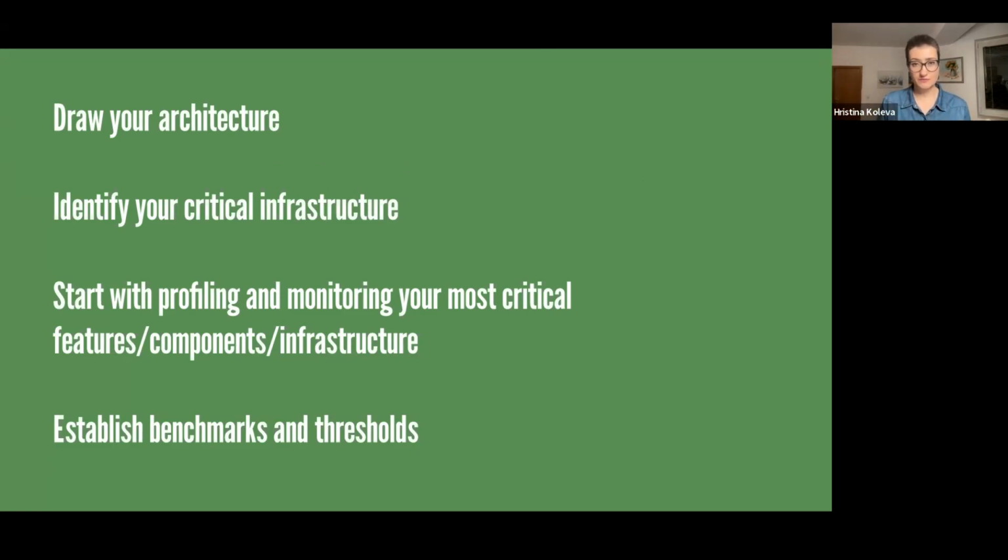Simple example: two components, they talk to each other through some sort of API. This API has limits. You might be able to send 10 requests per minute, or per second, you might be able to send 1,000. What are the needs? What are the bottlenecks? Is this conversation a bottleneck? Could it become one? Why? To be aware of this, you need to draw your architecture.